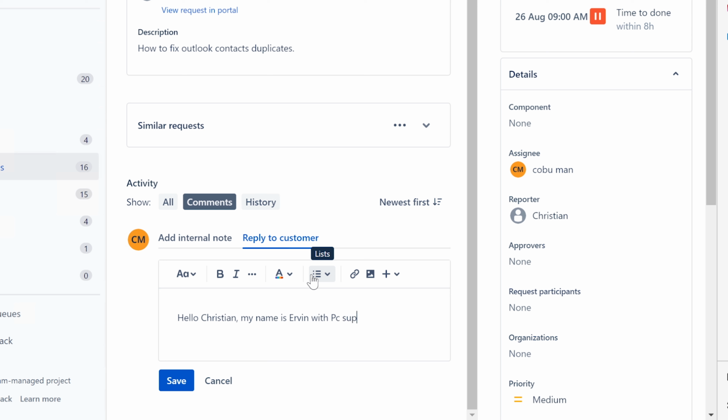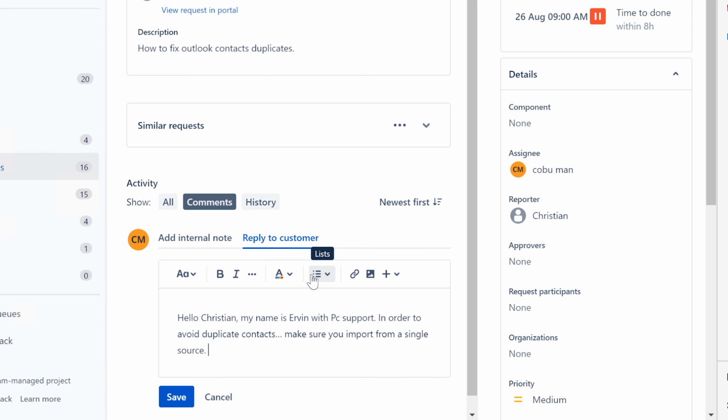With PC support, in order to avoid duplicate contacts, make sure you import from a single source. Make sure you import contact list from a single source.